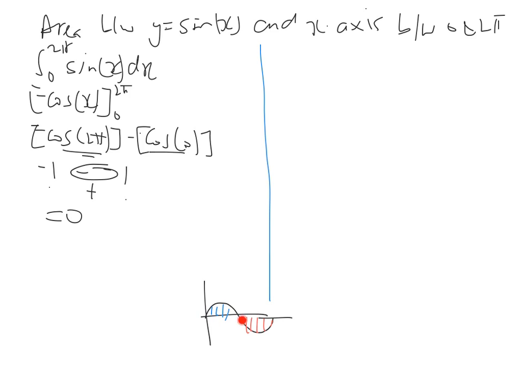If we were to sketch that, there's our sine of x. Now, what do we notice about these two areas? Well, one's positive and one's negative. So because of that, we're going to have some cancellation going. So we're going to have a look at that.